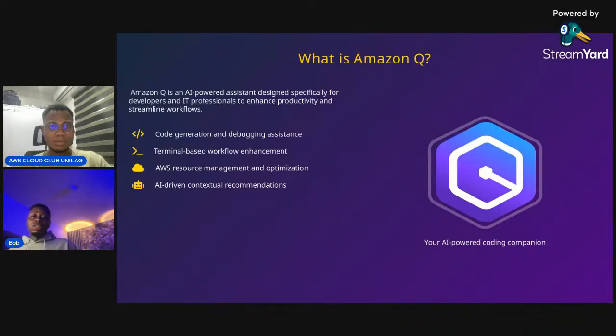One of the things that Amazon Q has come to solve is that you can generate code. Imagine telling Amazon Q, please, can you help me generate code that does this thing? I'm going to show us in the demo how I was able to generate code to do something for me. You can generate code that can do anything with Amazon Q. You don't even need to think.